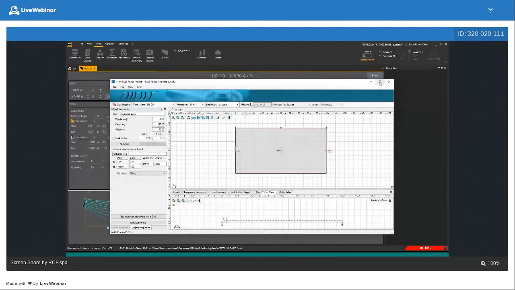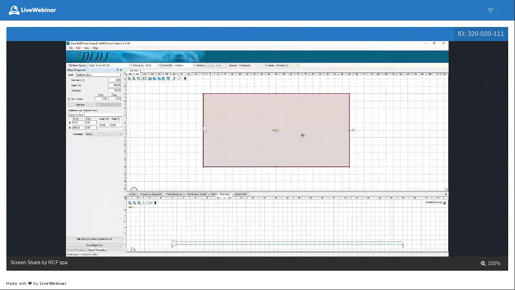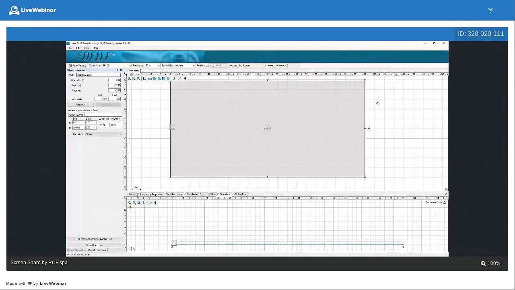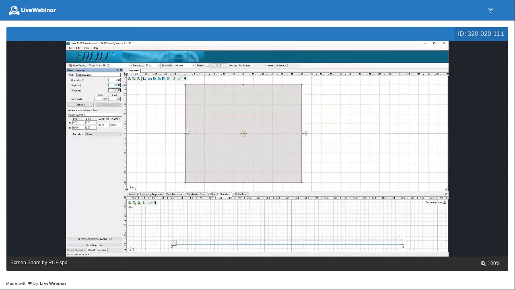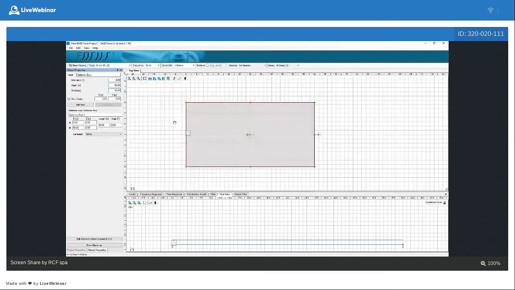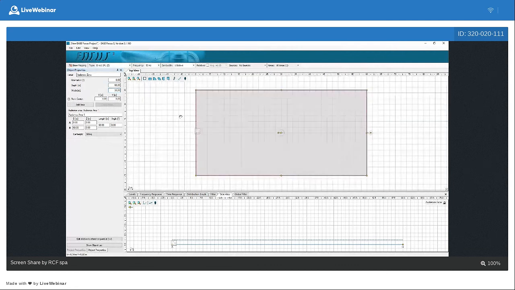Okay, so this is our audience area. The dimension of our audience area is, the depth is 60 meters. And don't care about this. Let's suppose we work with a 30 meter width. This is the point where we will place the system. This is the limit of the stage.